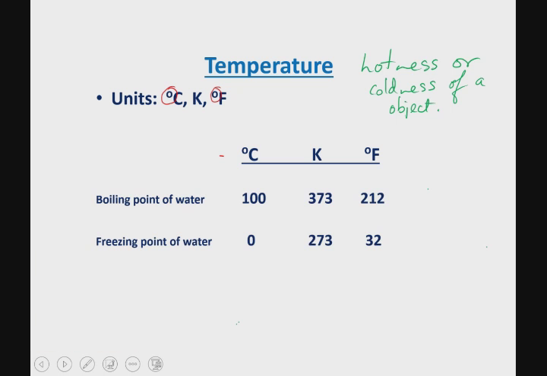Here are some values. These are more FYI, something for us to be aware of. The boiling point of water is the temperature at which water boils at a standard pressure. The freezing point of water is the temperature at which water freezes at a certain pressure. And absolute zero is a temperature where supposedly all the particles, all the motion comes to a standstill. The kinetic energy is zero.